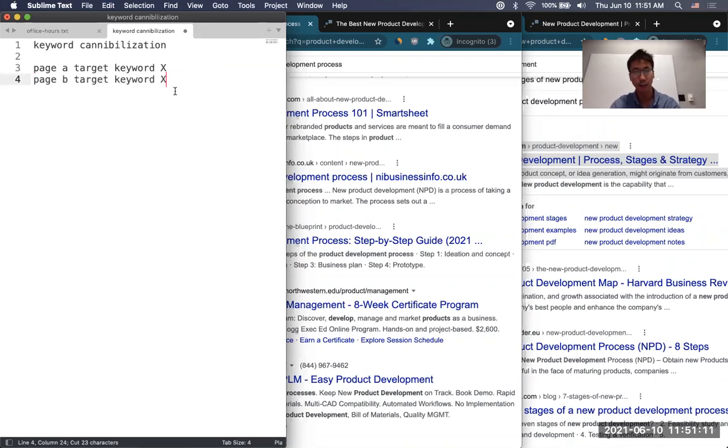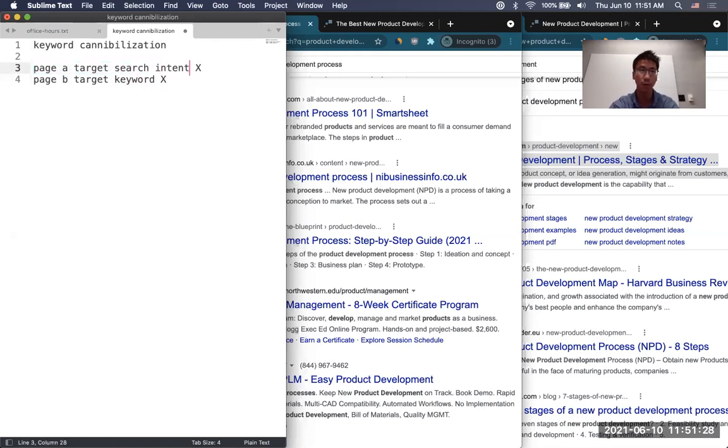What's happening in keyword cannibalization is that you're taking Google's experimentation process and dividing it into two separate pages that could fit the target keyword.